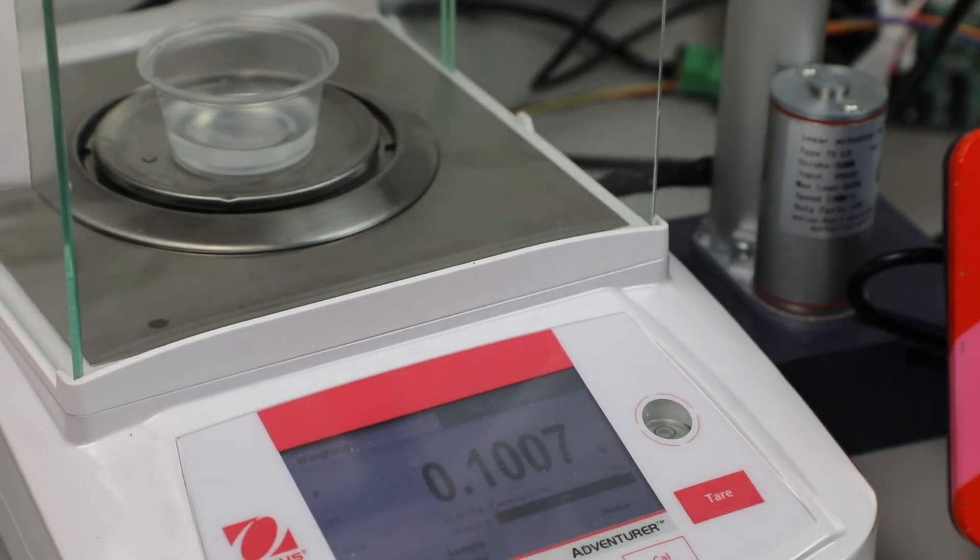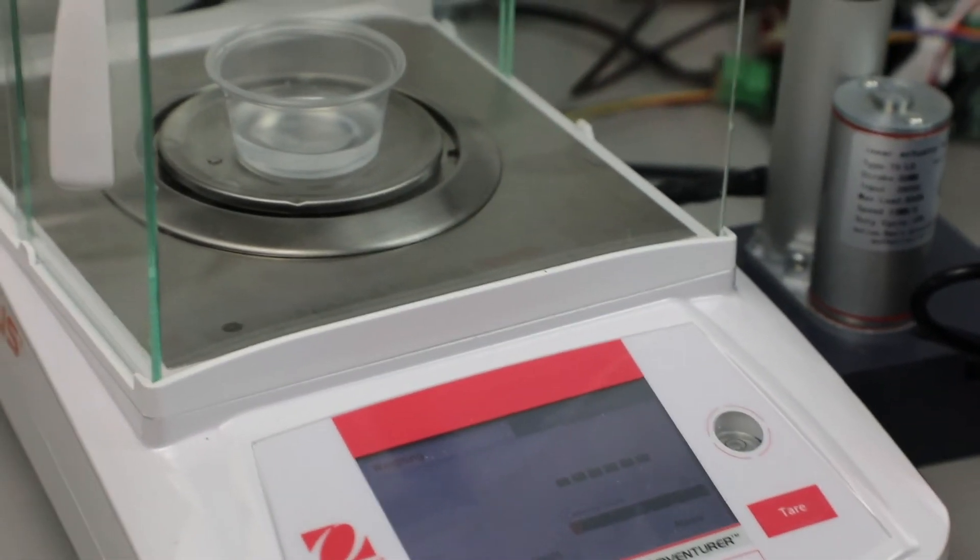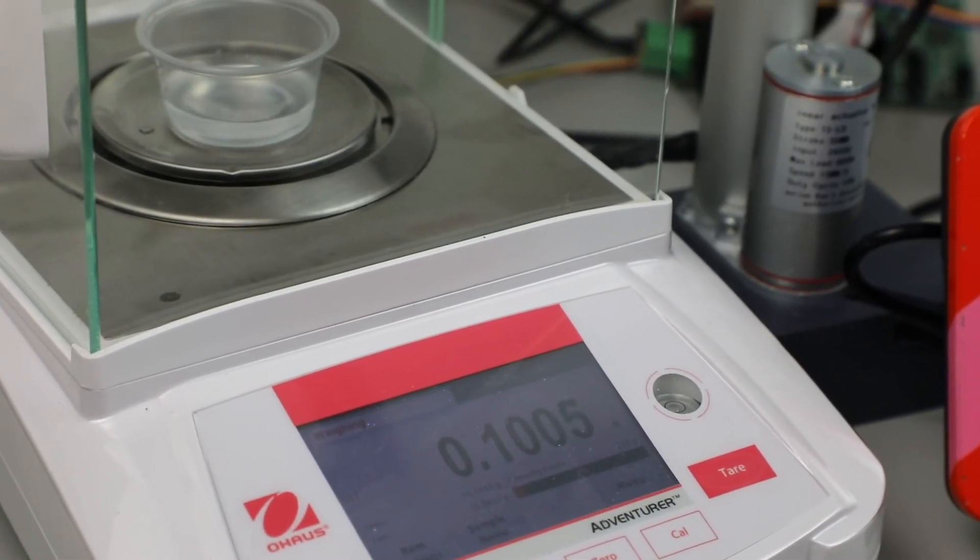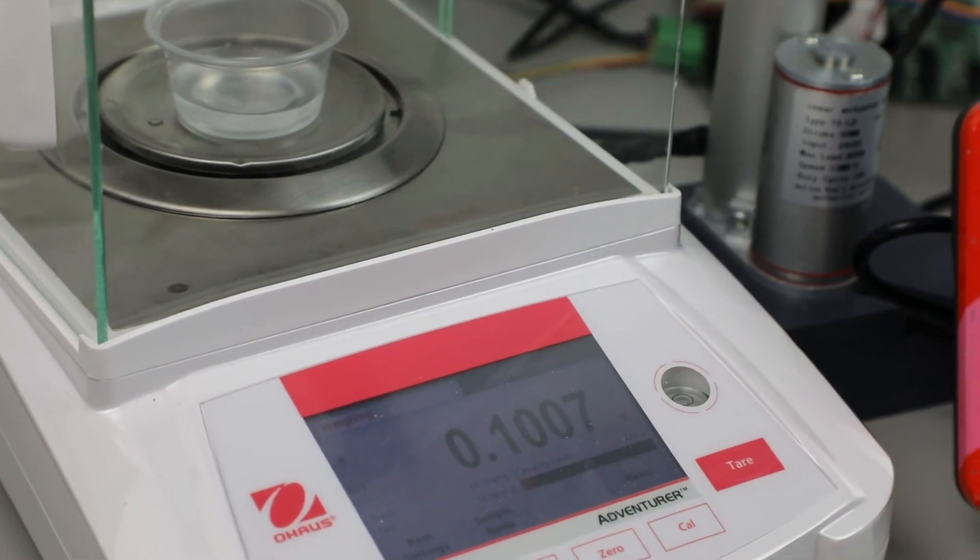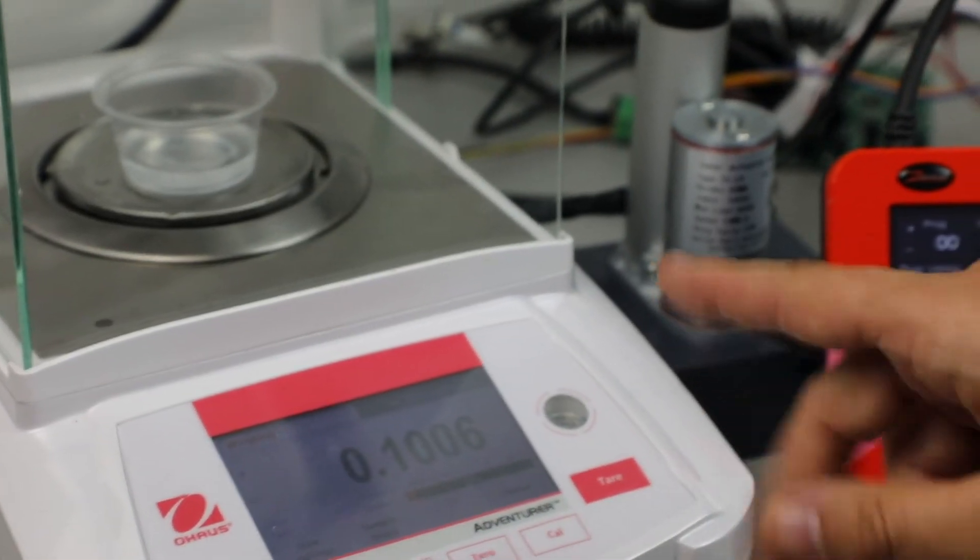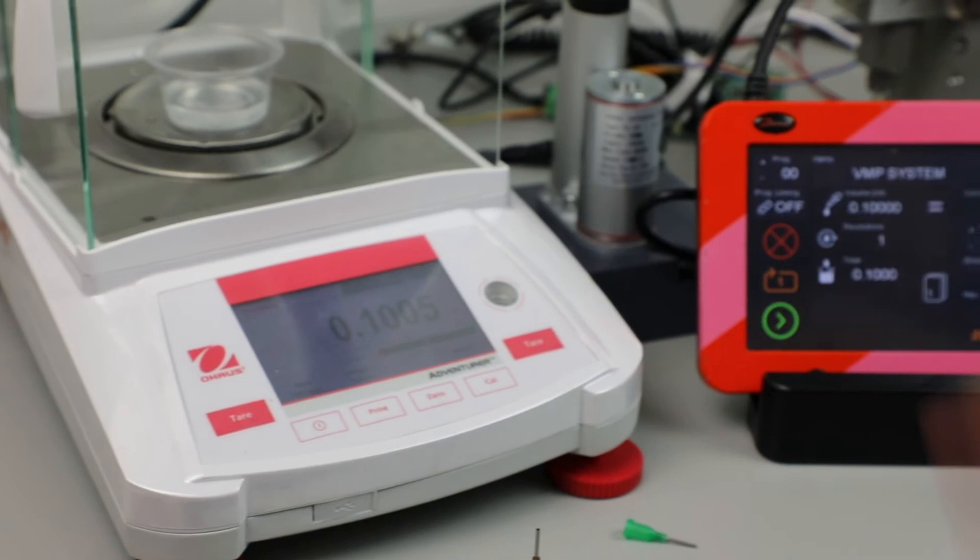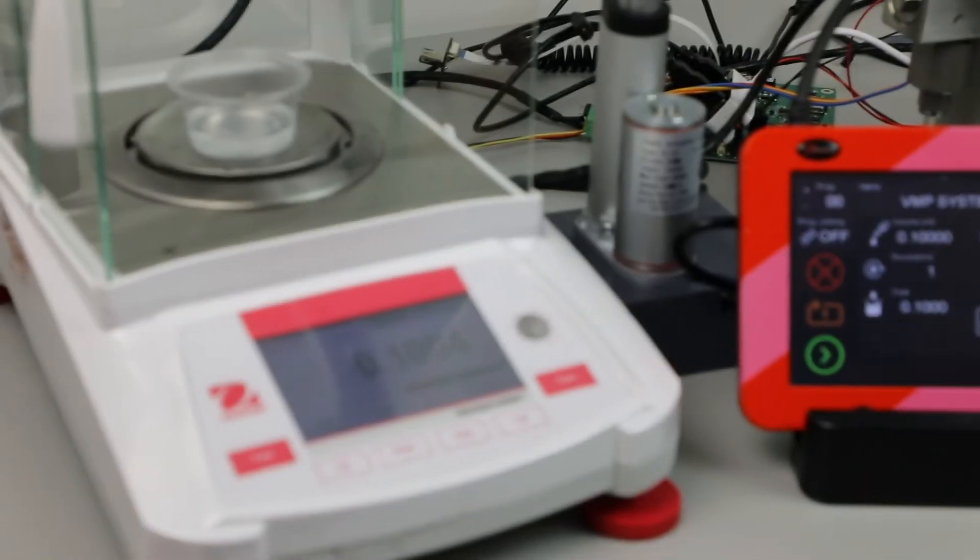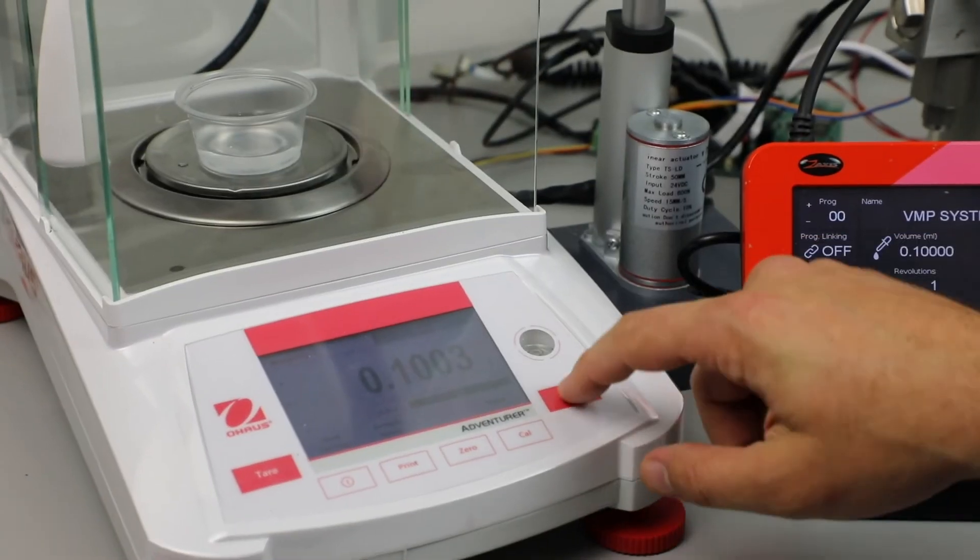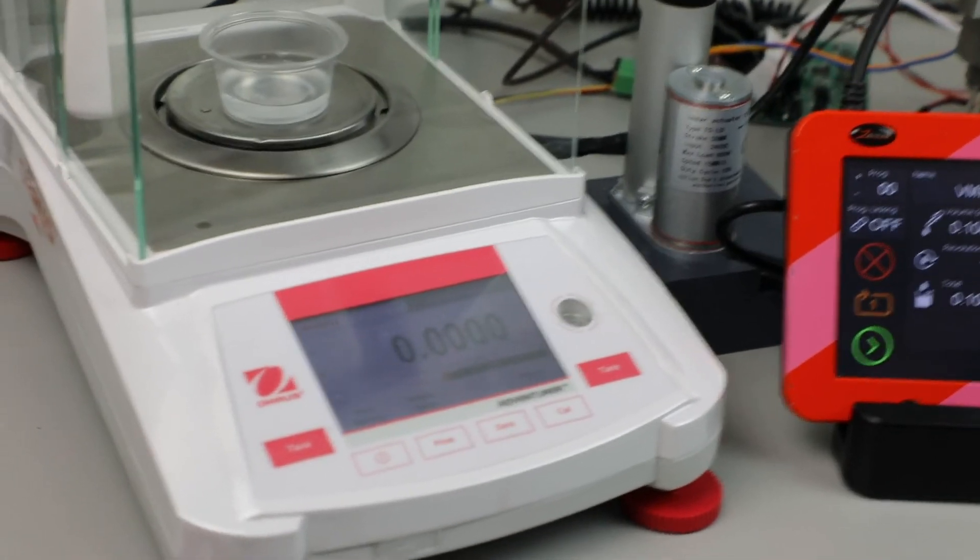But let's take a shot. And you can see we're a little higher over the 100. I'm going to do another one just to make sure, you know, we're getting, we're drifting a little bit. Now keep in mind, we're out into the fourth or fifth digit of grams. So, don't know, it doesn't necessarily have an influence on every application, but it's one of the questions we get about system accuracy.